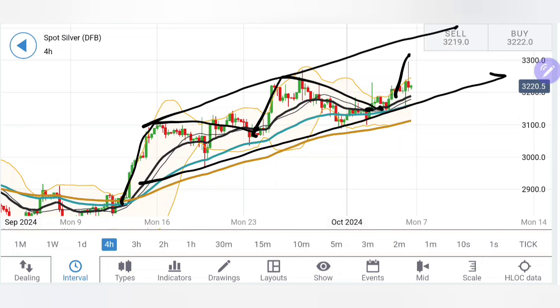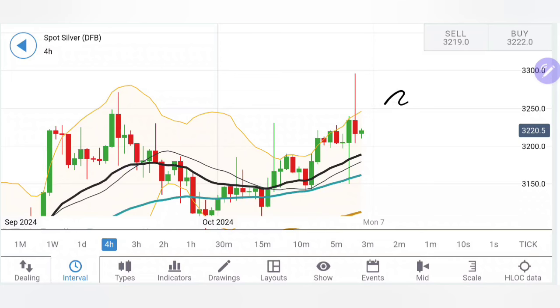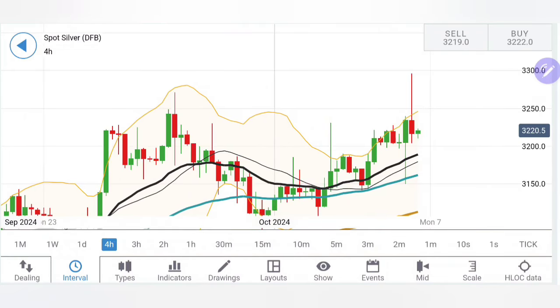The highs of this channel on the 4-hour charts are towards 33.50, $34 levels. And these are easily achievable levels. Look what silver did in the last trading session. Look at these two candles, a low at around 31.50 and the highs at 33, all together in just two candles, one with the NFP data, and then we have seen a stronger momentum delivered. We have seen it hitting 33, though closed at the critical support zone at 32.20 levels.